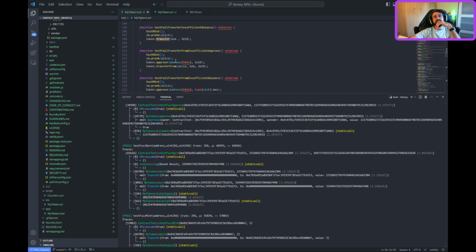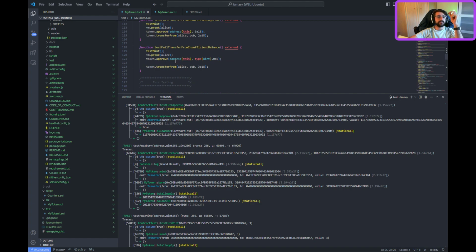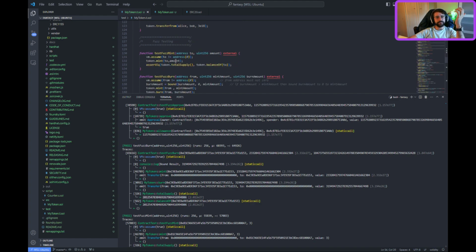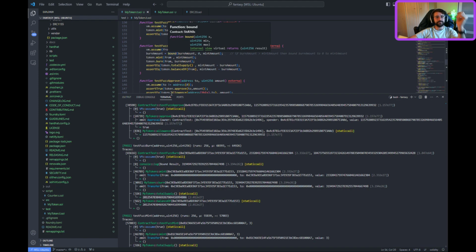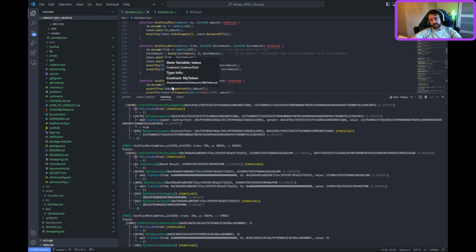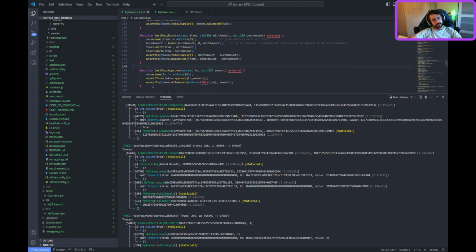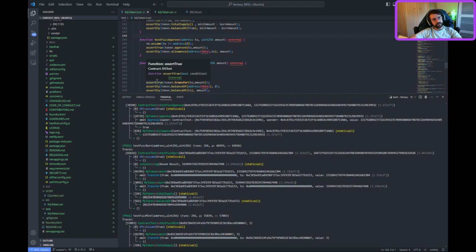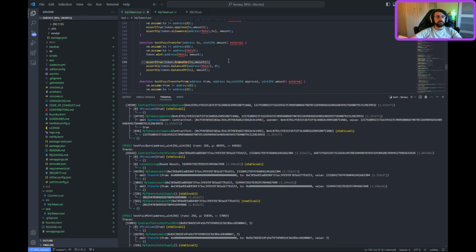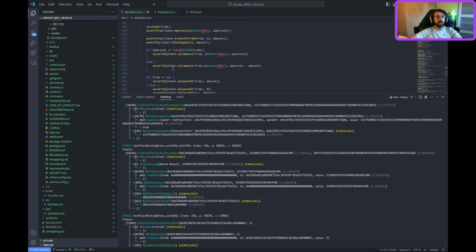Yeah, of course, but in this case the sender is the smart contract in the transfer, so the from is the smart contract. In this particular case, yeah, of course, that makes sense. Okay, that's nice.